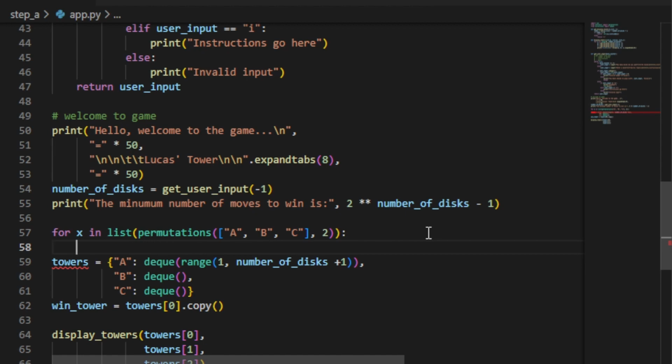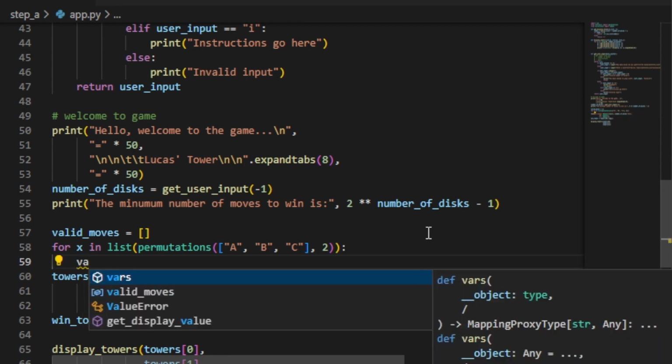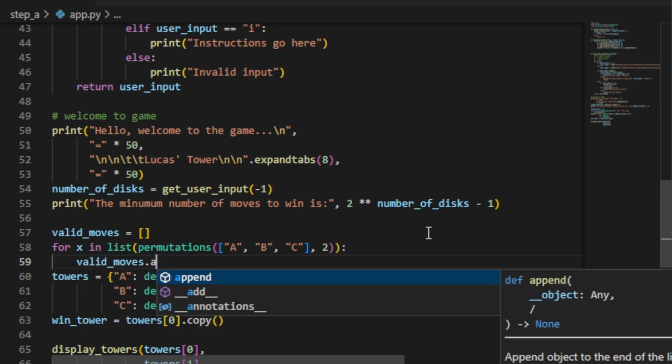So we're going to go through those tuples of AB, AC, and we're going to join them together. And let's actually put that into a list of valid moves. All right, so valid moves, I'm going to have to append it.